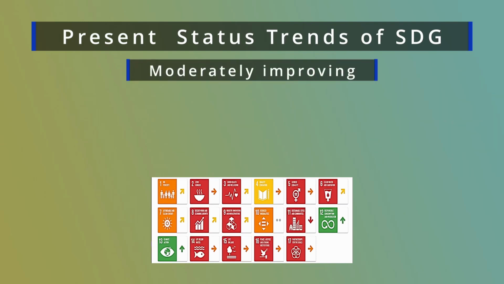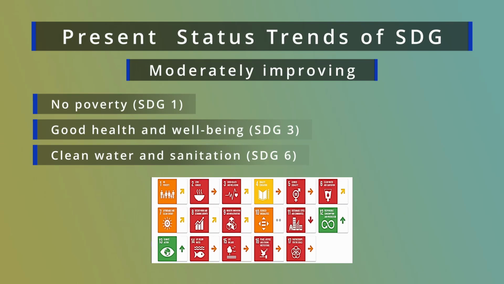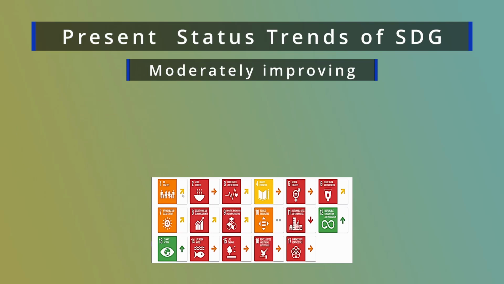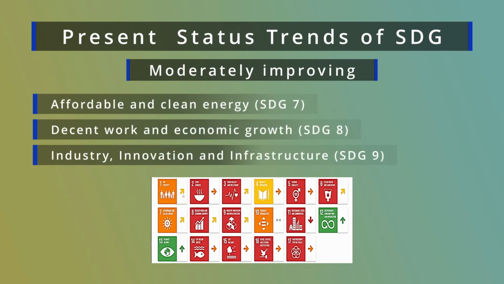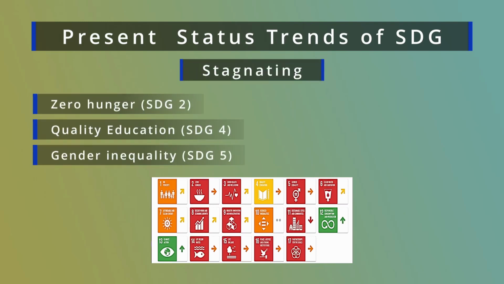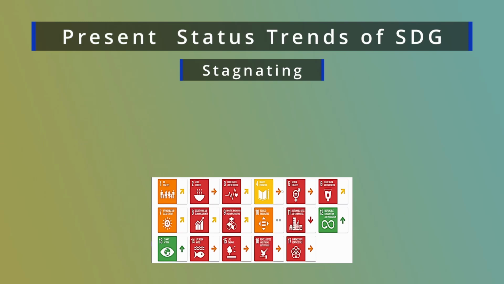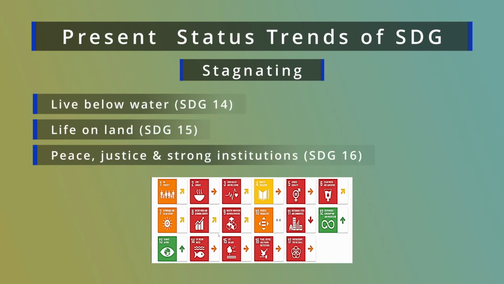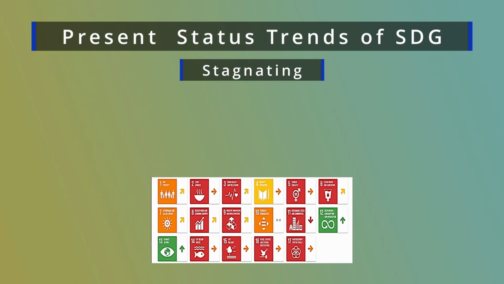Whereas the upward arrow, which is in the yellow color, indicates that the growth is there, but the growth is not 100%, it is less than 100%, but more than 50% to achieve the Sustainable Development Goals. Whereas the arrow sign, which is parallel to the horizontal axis and red in color, is for SDG 2, SDG 4, SDG 6, as well as SDG 14, SDG 15, SDG 16 and SDG 17.